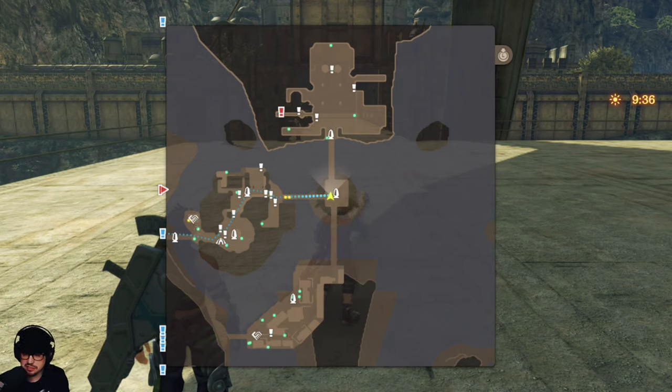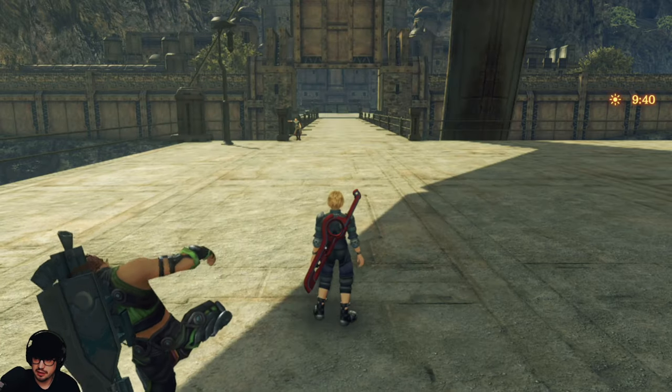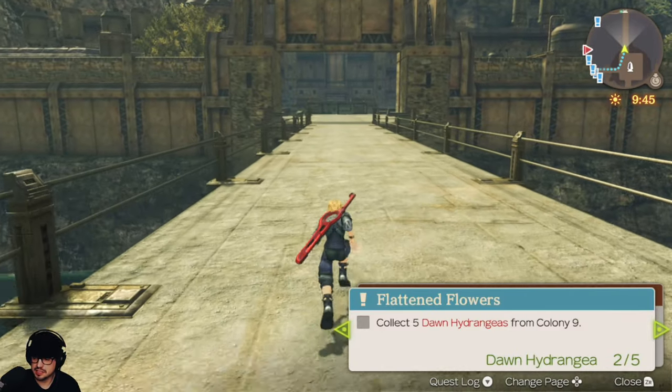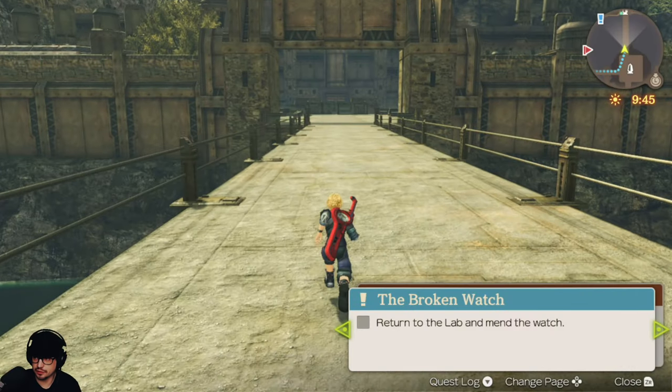It looks like the red one's also the main quest, correct? Or that was some quest. Actually, maybe I just grab these first. And then speaking of that, I can actually change the broken watch as the active one, because that one was over here. Yeah.